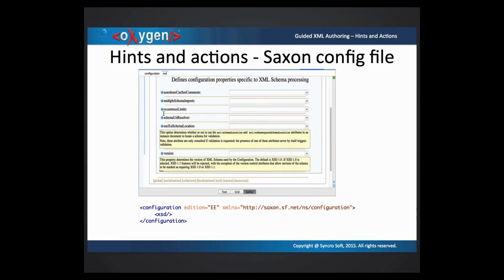For instance, the configuration file when you start may look like a configuration element and an XSD element, to provide XML schema related options. But then what should you enter? Rendering this in the author mode can display something like this with all the possible options, like use xsi:schemaLocation and the description, and this yes/no option. So it's a lot easier to see what's available, what you can set, and what those things mean.